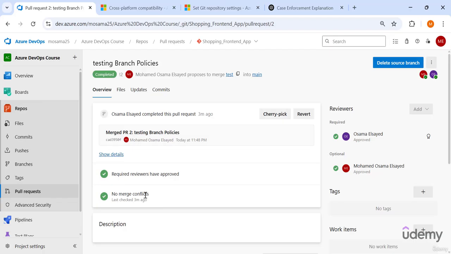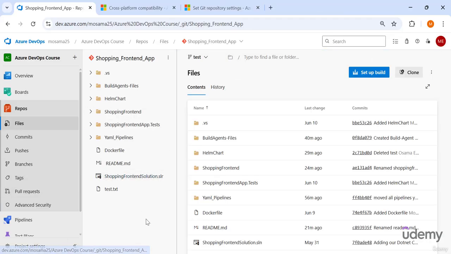And then we went through the build agents and created a build agent on a Windows VM, on a Docker container, on a Kubernetes cluster, and used the KEDA operator for the auto scaling of the pipeline agents on Kubernetes. And then after it, we went through the security permissions in Azure DevOps. We went through the pipelines permissions, the release permissions, the environment permissions, variable groups permissions, and the repo permissions and policies.